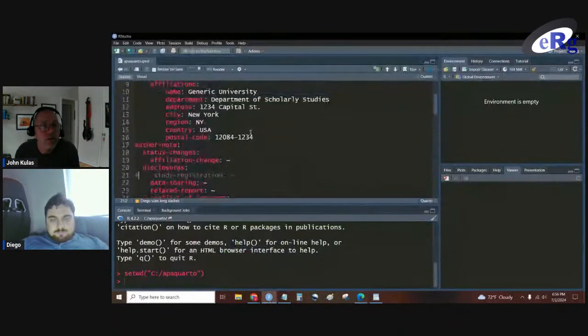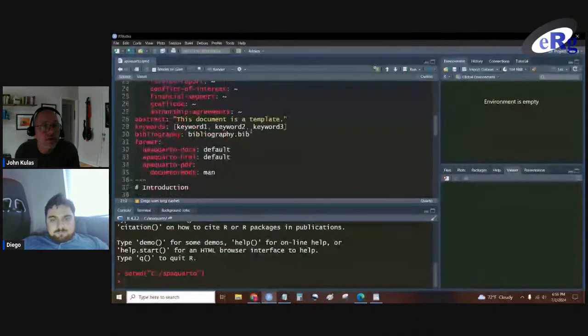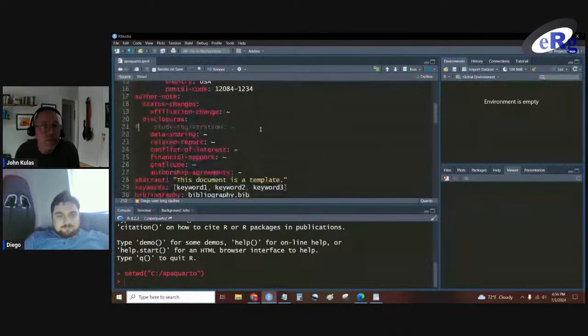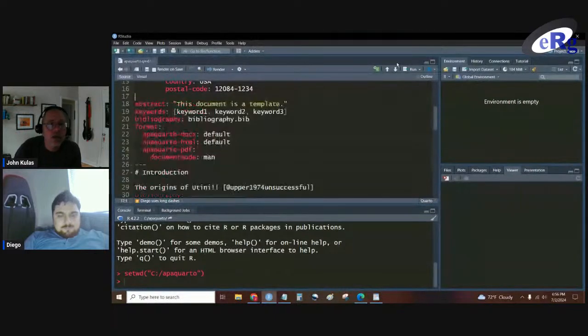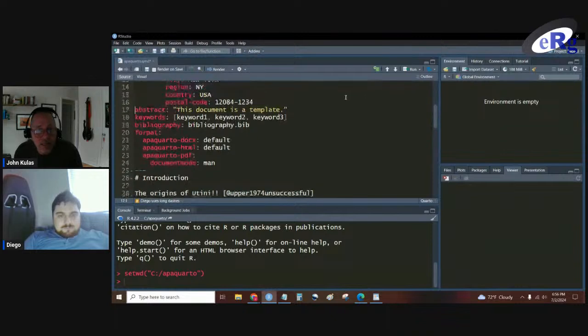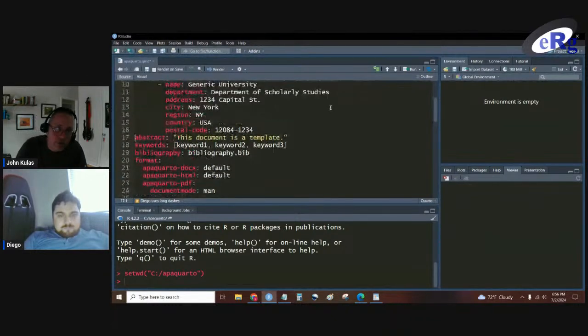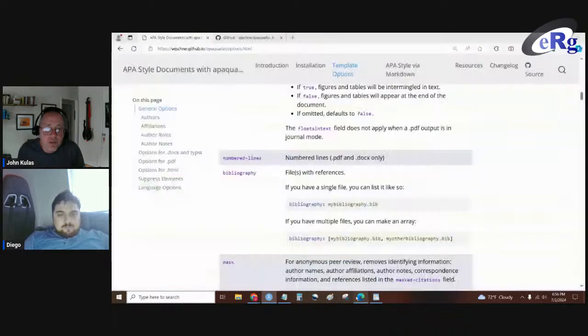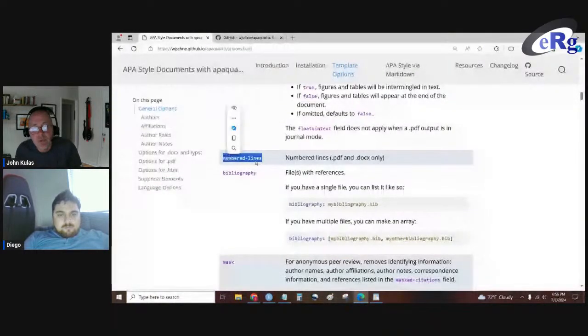Where might those be? I don't know if he has that in as a default. It doesn't look like it. Man, there's a lot of author notes here. Let me just get rid of those. And I would imagine, I'm going to use my fancy new word now, I imagine that that key is a first level key. We know that these YAMLs are picky in terms of indentation. But he didn't say otherwise here, so I'm assuming that this is going to be first level.